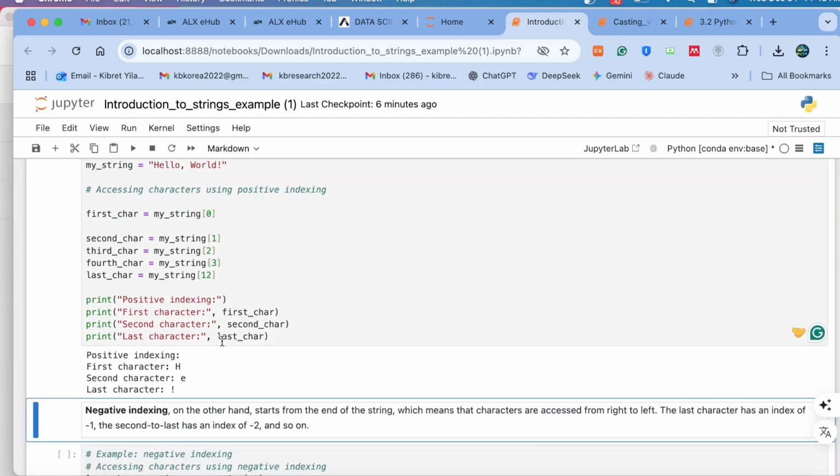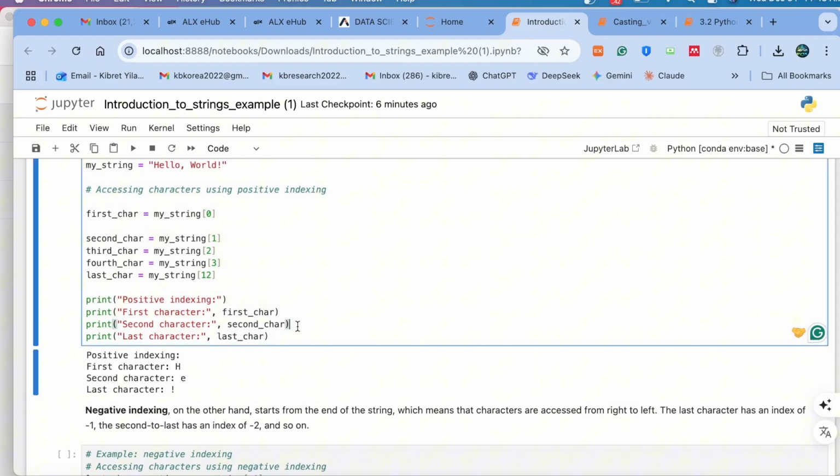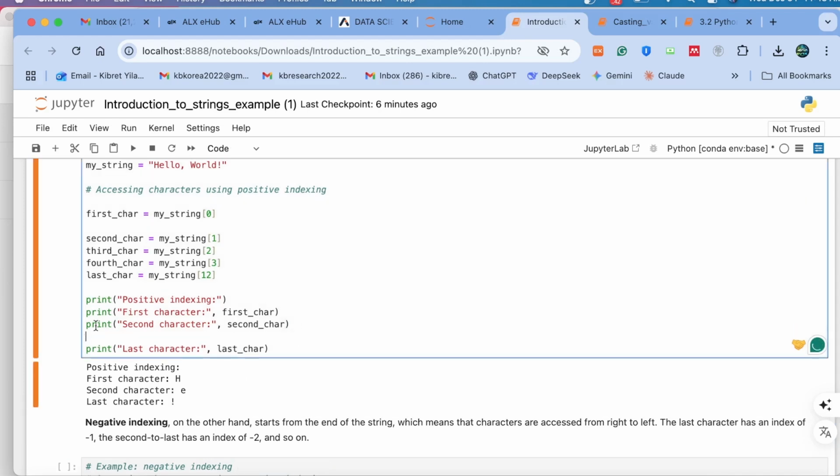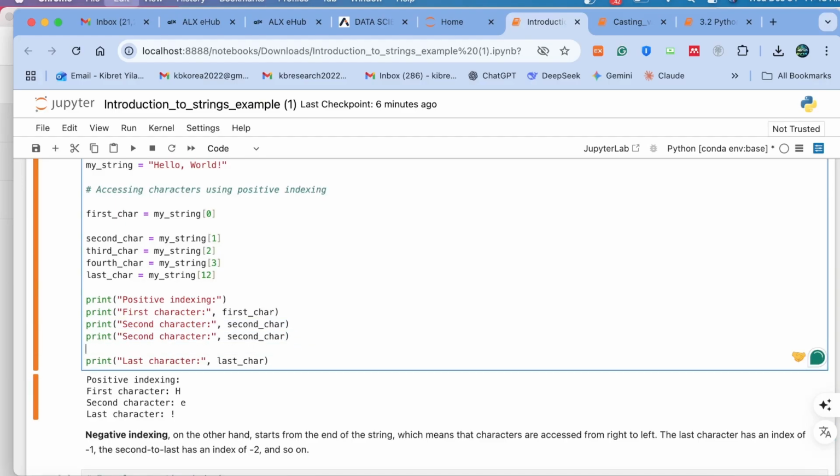Okay. We didn't put any print. We should use print. Okay, let's print third char, or just third.